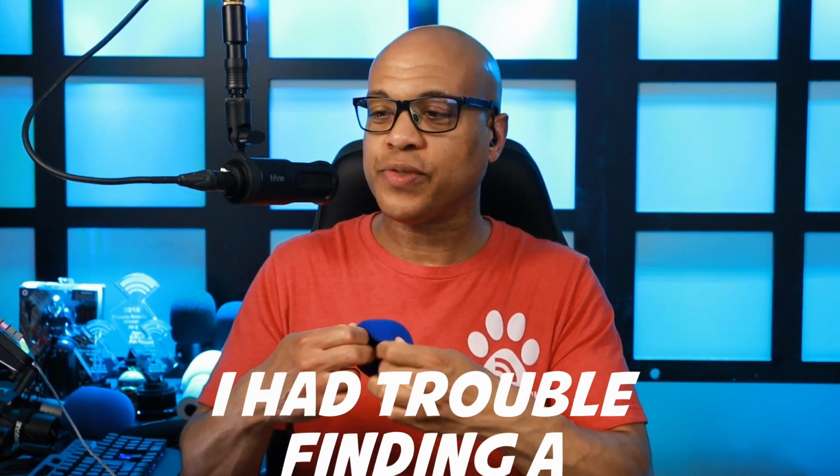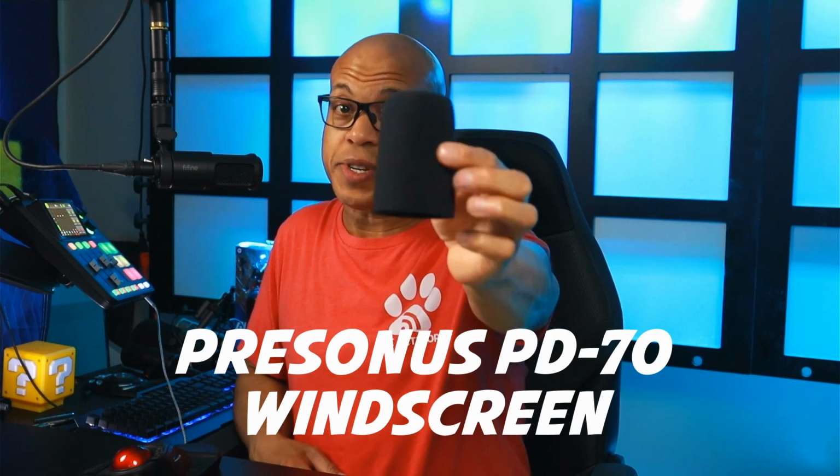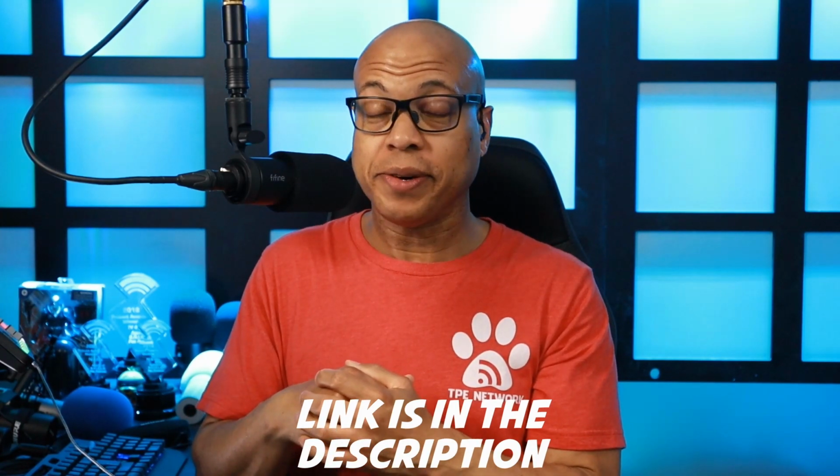And when not exercising good mic technique, you can blow some plosives down the end of this guy. And I was having trouble trying to get a mic windscreen to fit it. This is just a stage mic windscreen, and it's a struggle to get on. And I was a little annoyed that I didn't have anything on hand that fit it perfectly, so I thought. But come to find out, the PreSonus PD70 windscreen fits like a glove. And I think it looks really good on this microphone.